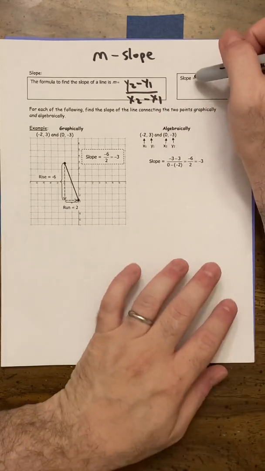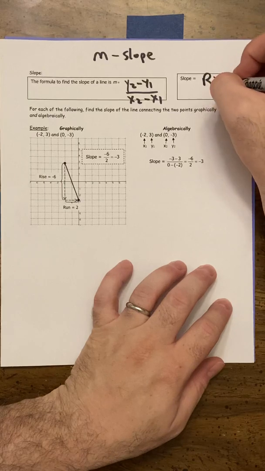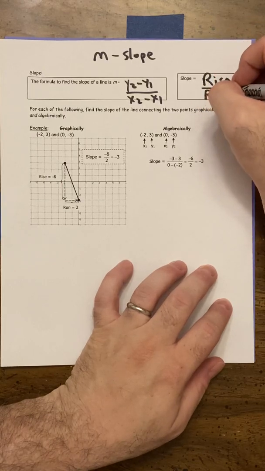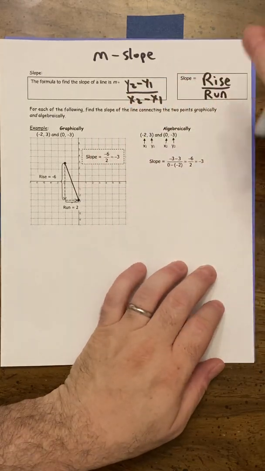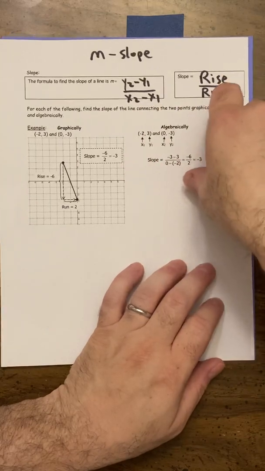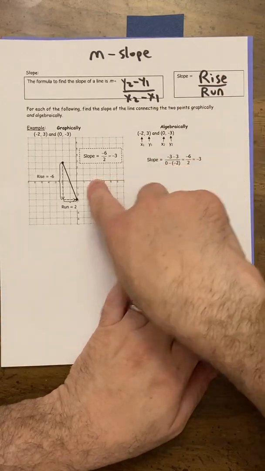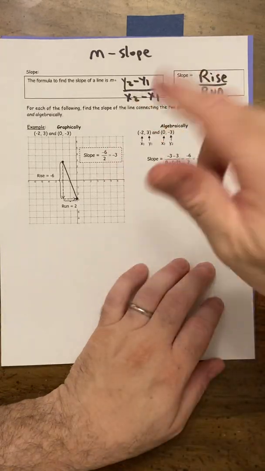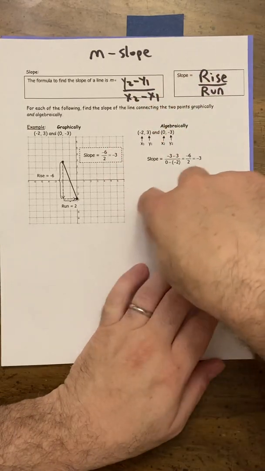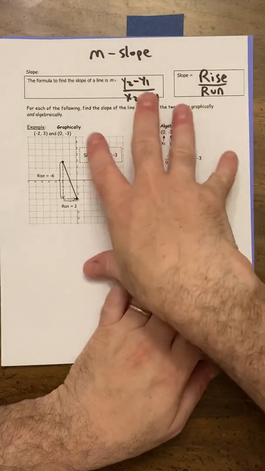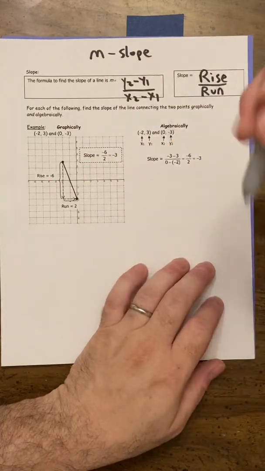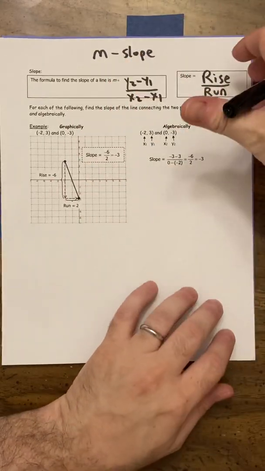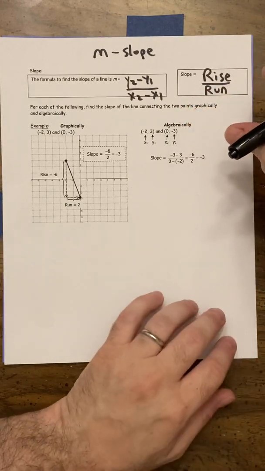Another way of writing slope is rise over run, and this is a helpful technique if you have a graph, okay? So we're going to take a look at how to determine the slope of a line using both of these formulas, and we're going to practice it more in class tomorrow. We'll practice it and go over it again. So hopefully, even if you don't get it here, you'll get it in class. All right.